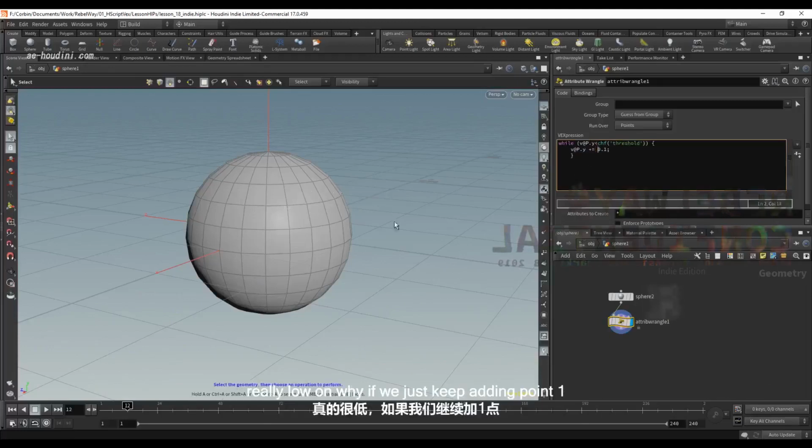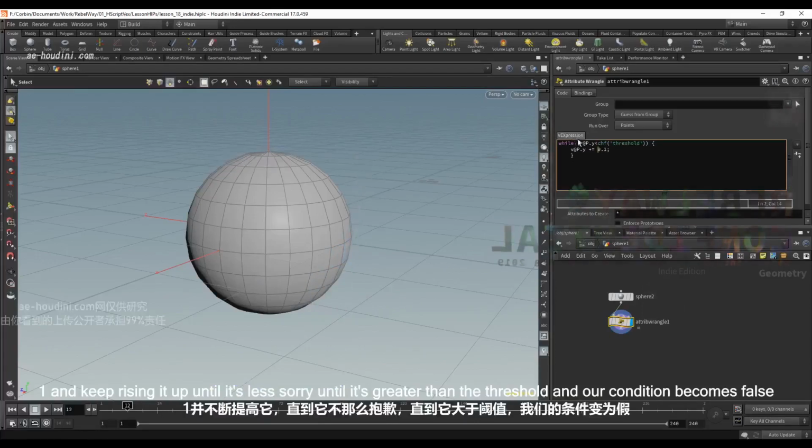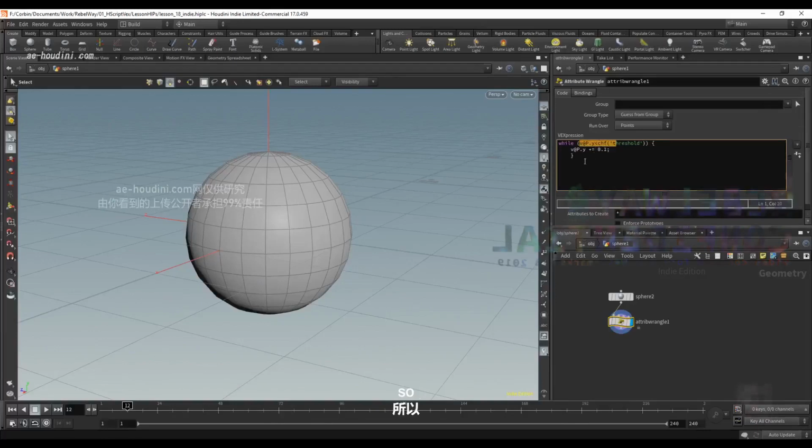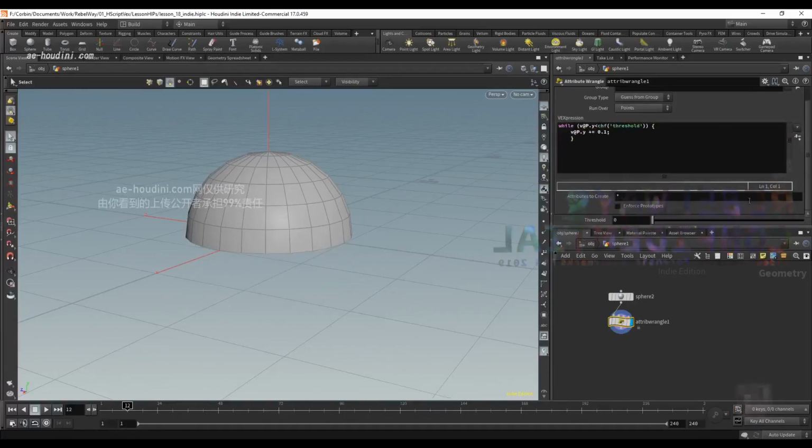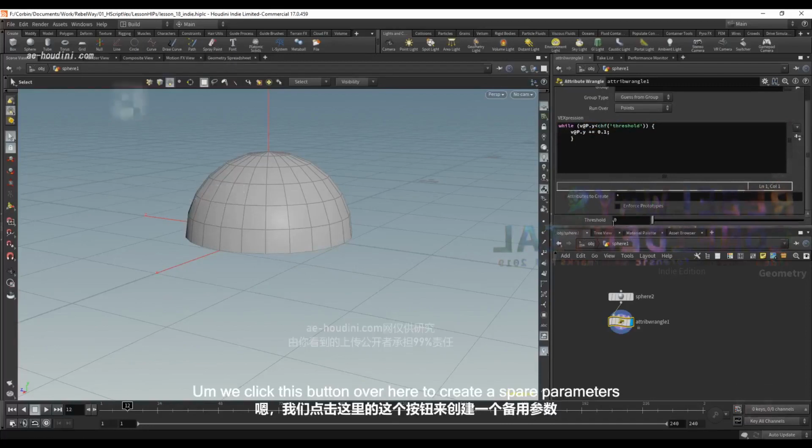Because even if a point is really, really low on y, if we just keep adding 0.1, 0.1, 0.1 and keep rising it up until it's greater than this threshold and our condition becomes false. Okay, so here I'm going to just click this button over here to create the spare parameters.